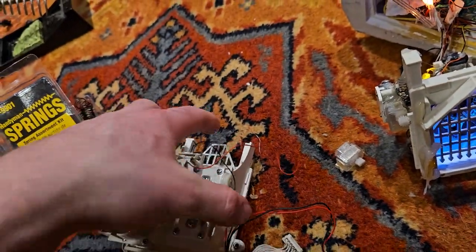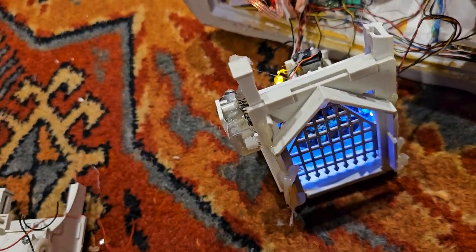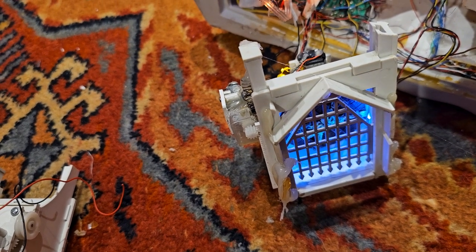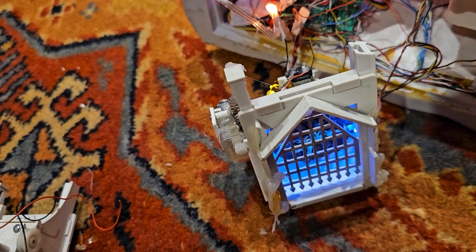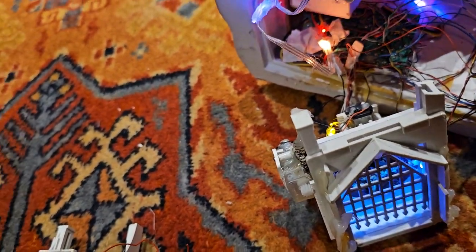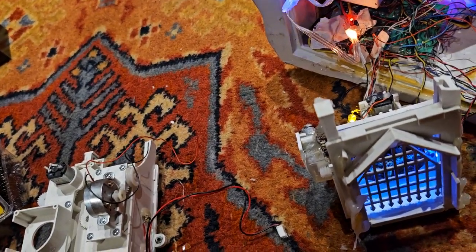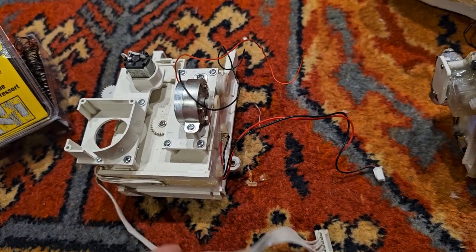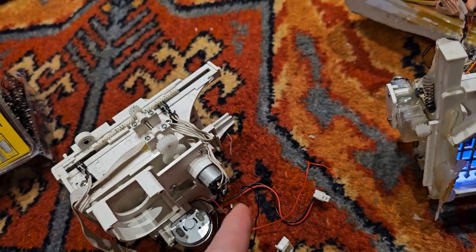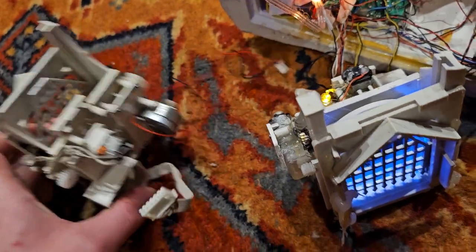Unfortunately, the hope was that we could use parts from this to repair this one, and that didn't work because they're not at all the same. So, if you're trying to buy a 2005 Torture Factory to repair one that's older with a guillotine, it's really not going to work unless you have some major, I don't know, maybe 3D printing skills and wizardry to try and get the guillotine mechanism to work in this frame, or you had some other wizardly plan to try and get this to be interfaced, but really the parts are not at all the same.